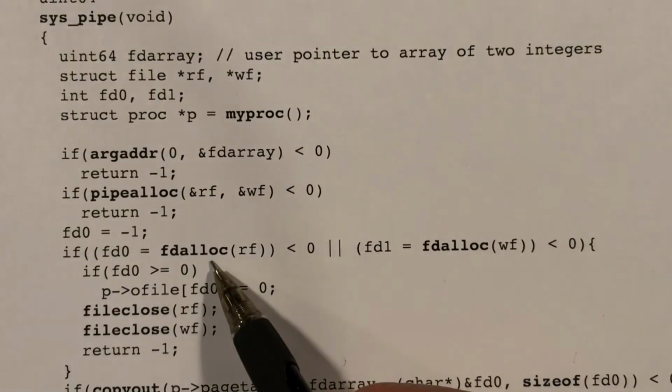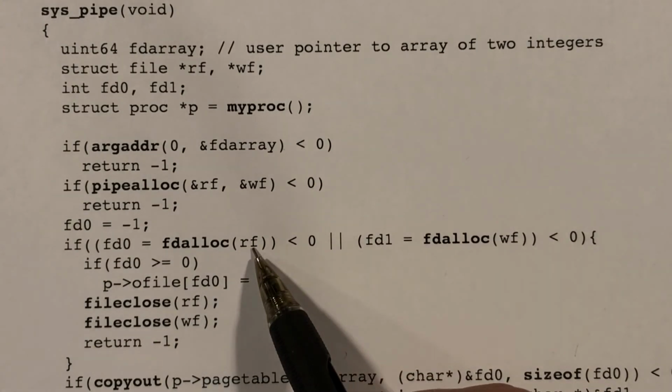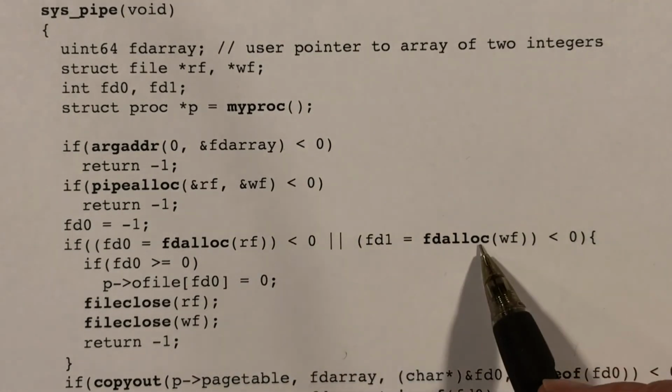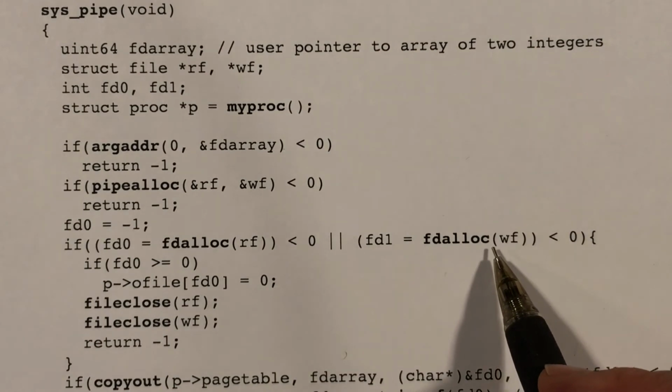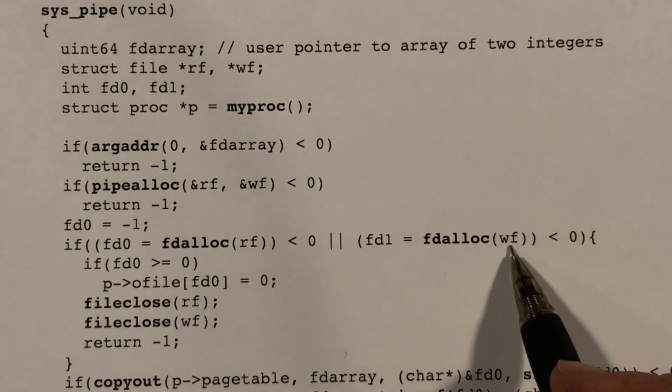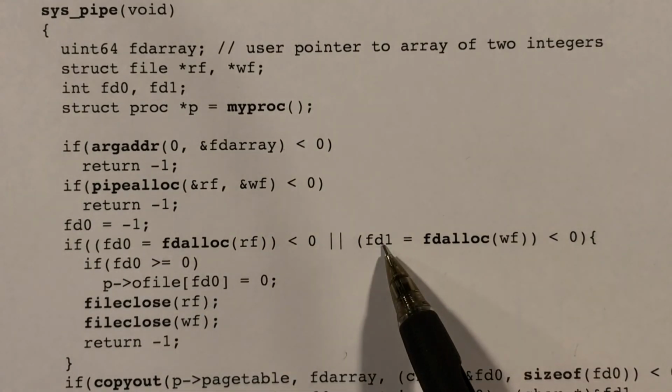So we're going to call fdalloc to find a slot in the open file array and set it to point to the read file structure. And then we're going to call fdalloc again to find another slot in the open file array and fill it in to point to the file structure that represents the write end. And then we're going to save these two file descriptors in fd0 and fd1.